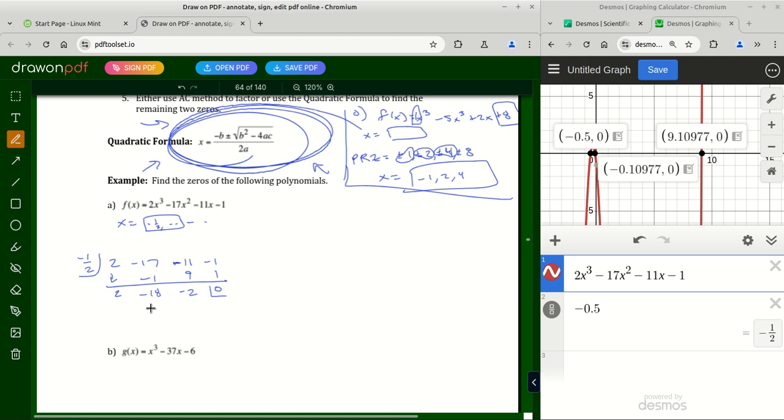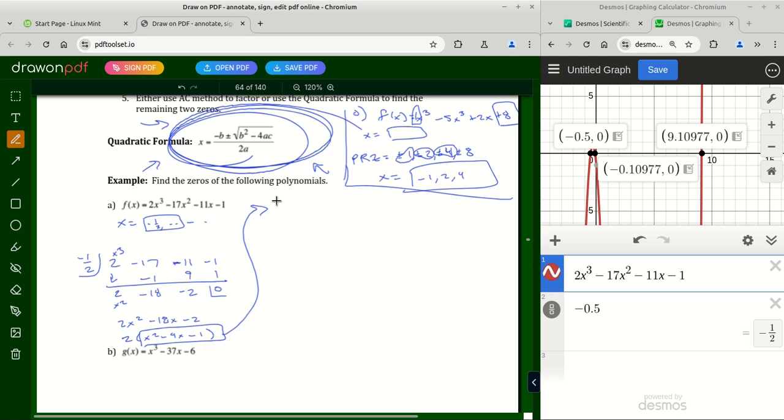That's fine, but that's not the bigger point here. What I was wanting to do was to reduce it down to this guy. And if you notice one other thing, they all have a 2, and I would recommend pulling that out right now if at all possible, because the quadratic formula will be much worse for you if you don't do that. So here we go. This is what we need to now factor. A lot of times you could just factor it, but this one is not factorable at all. They're recommending using the quadratic formula anyways. It's almost always part of the directions. So we need to do that.